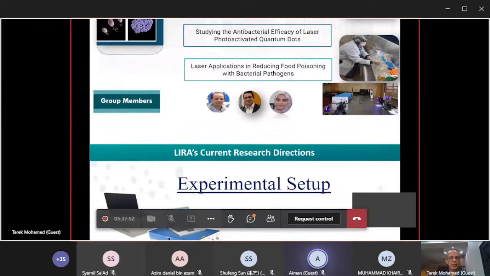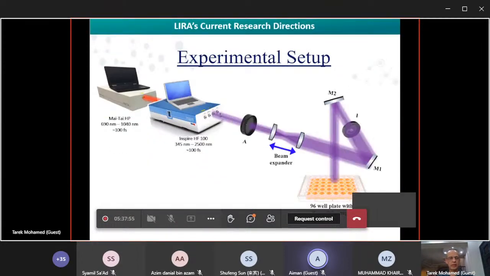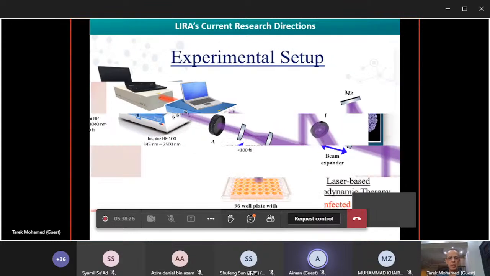And here we use a femtosecond laser quickly. This is a simple setup. And we have, in the 96 well plate, bacteria samples here. So we expose this to the laser, and we try to change all the parameters of the laser, like power, like wavelengths. We use the benefit of this laser that we can tune the wavelengths, so we could know exactly the optimum parameters that could inhibit such bacteria, and also the exposure time.